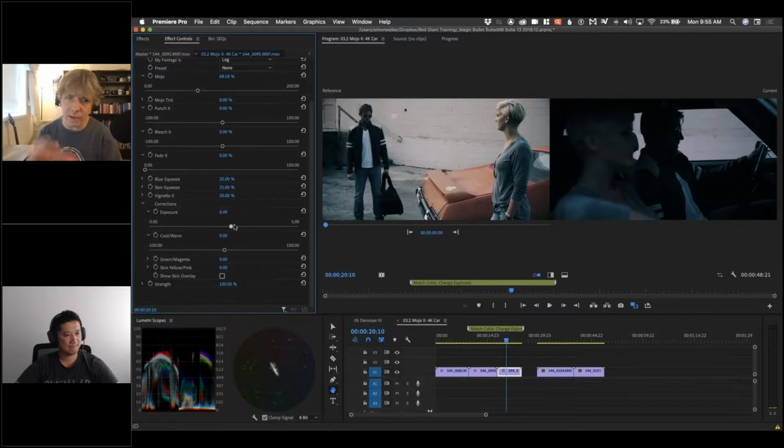You've got several clips on the timeline. You want to get some sort of filmic treatment, and you don't really have time to mess around too much, or you've got 8 minutes before your deadline and you want to make it look interesting, but also balance those shots together. So that's a nice usage of these correction sections inside Mojo.